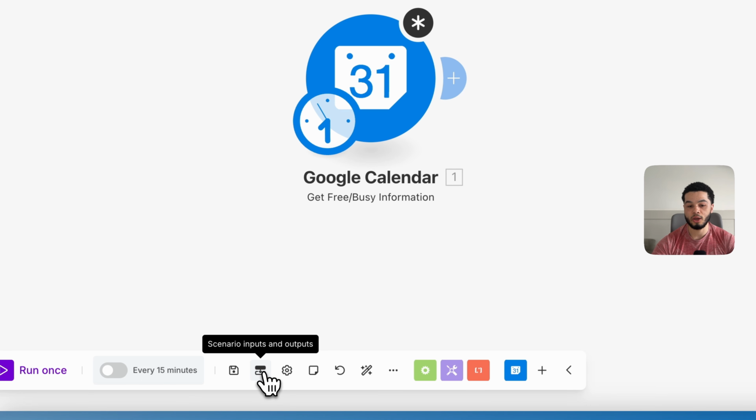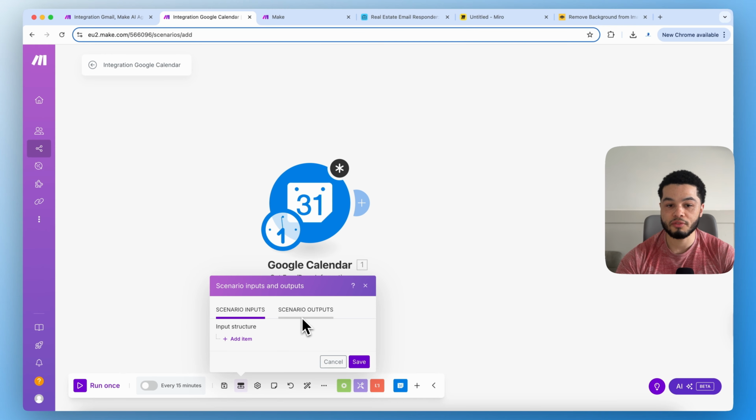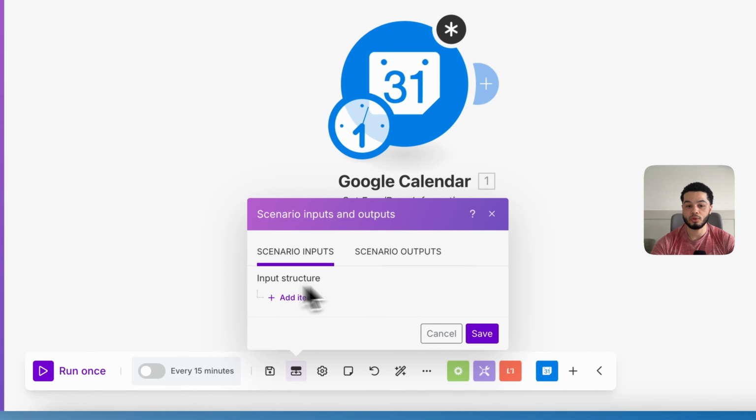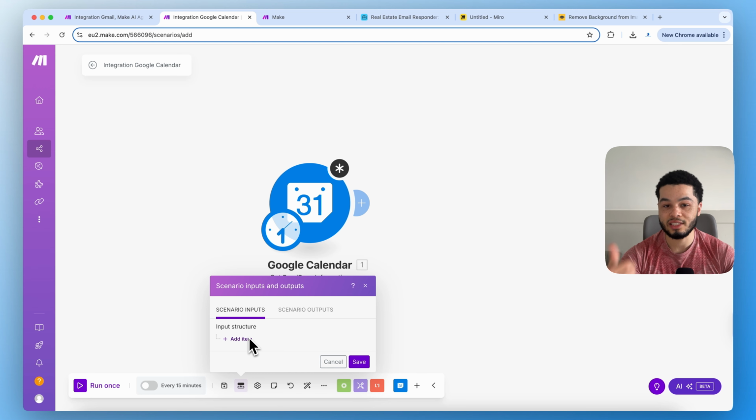scenario inputs and outputs. And this is going to give the AI agent some information on stuff we need for this module to work. So for example, in the input section, we're going to create two inputs. We need a start time and an end time because that's what this Google Calendar module needs to run.